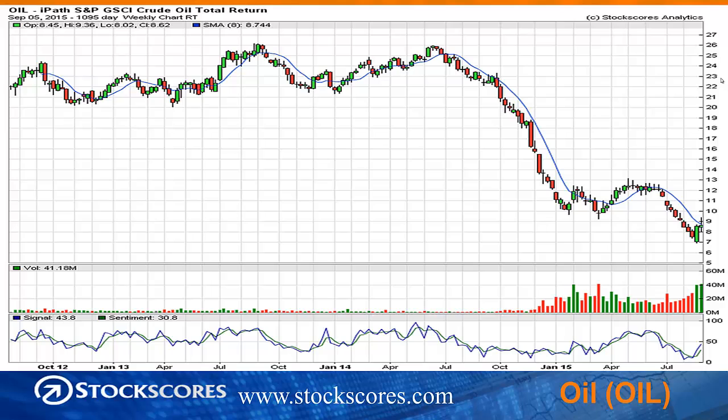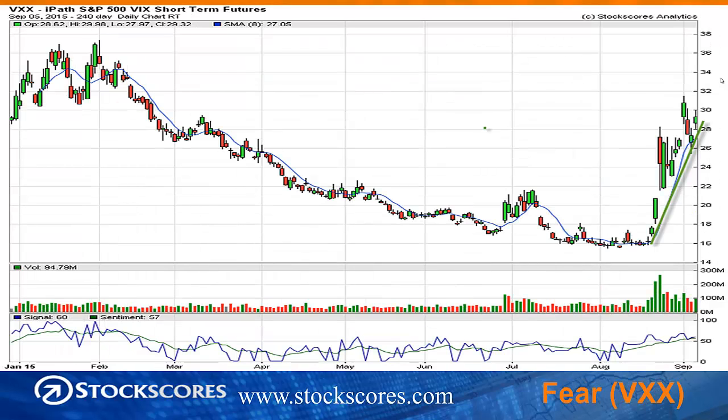Still has lots of work to do to reverse that long-term downward trend. So again, if you're a day swing trader, you can move in and out of these things within a couple of days. There's great opportunity in those stocks where you can make 20% in a week because these things get so oversold. However, big picture, still a negative chart, still below the downward trend line, still hasn't built a rising bottom. There's a lot of work that needs to be done. So unless you're a short-term trader, stay away from oil.